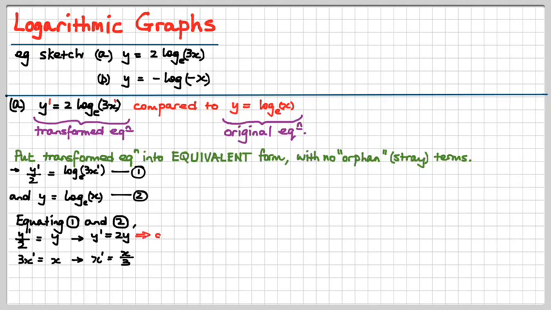Okay? So, what does that mean? That one is a dilation. It's a factor of 2. It's a y dilation, a y stretch by a factor of 2. But which axis is it stretched away from?